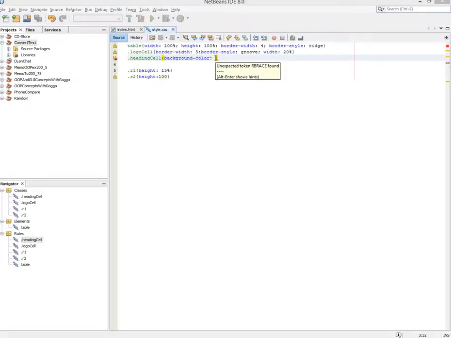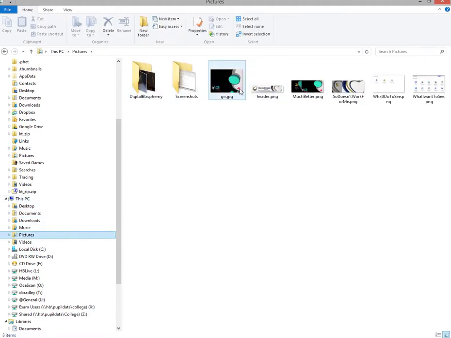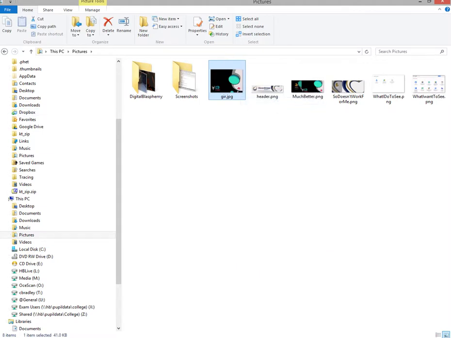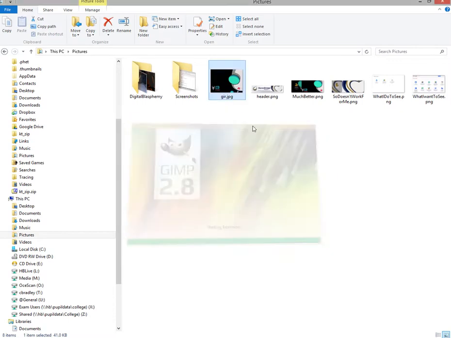This is a quick side note on color. For my heading cell, I'm wanting to choose a background color, and I wanted to show you how you can be very specific on what color you want. So if you've got an image somewhere that you like and you want to be specific about the color, what you do is you open it in, let me just go over here. I'm going to open an editor with GIMP, which is the GNU image manipulation program. So it's an open source image editor. There's obviously multiple different, any sort of graphics editor you choose will have this feature.